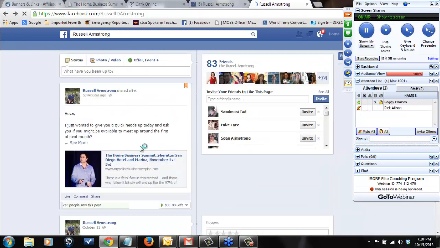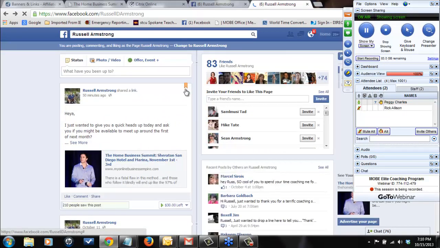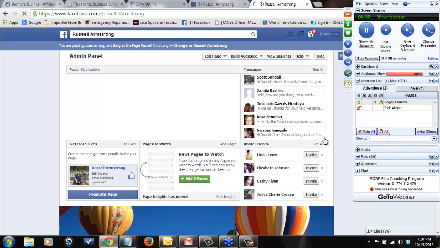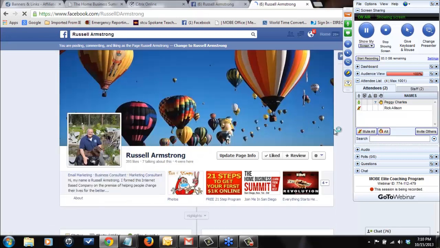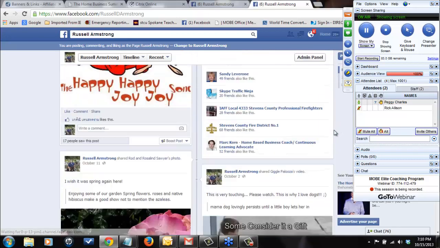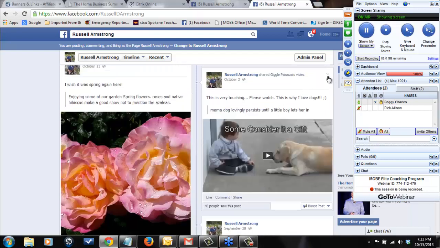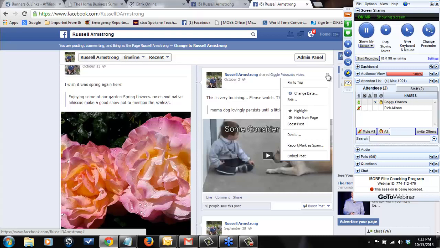Okay, so first of all, for pinning a post, this is what it would look like. You can take any post that you have. I'll scroll down and find the one I want to pin. See this little down arrow right here? You click on it, and it'll say pin to top.